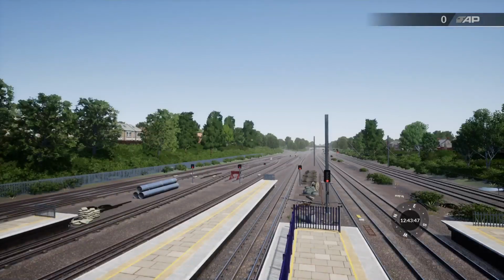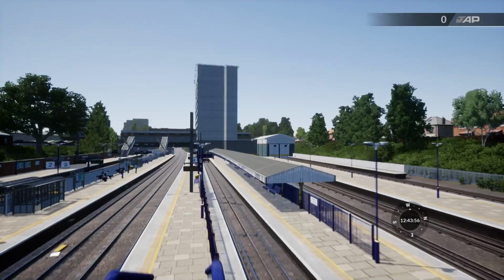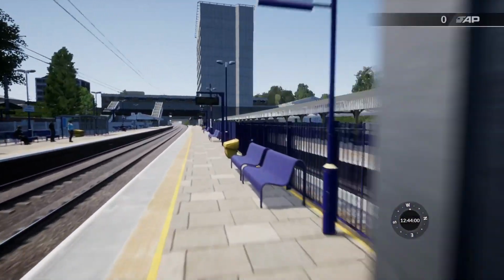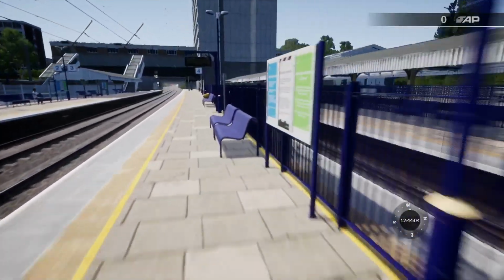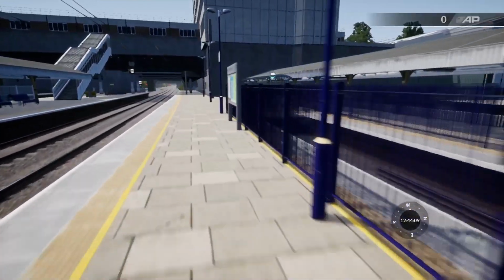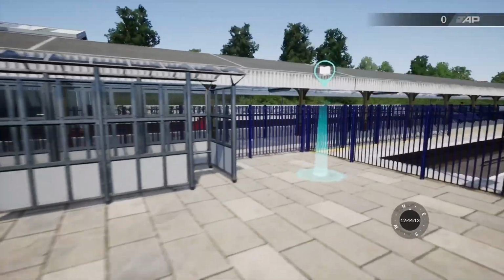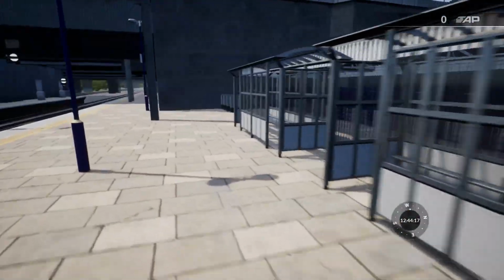So underground stuff up there, going off to Willesden Junction. Because Willesden is quite close to this area and to Old Oak Common, actually, because I can remember walking from Old Oak Common to Willesden and back in the day. Right, so this starts the snowy one off. Westworld scenario.